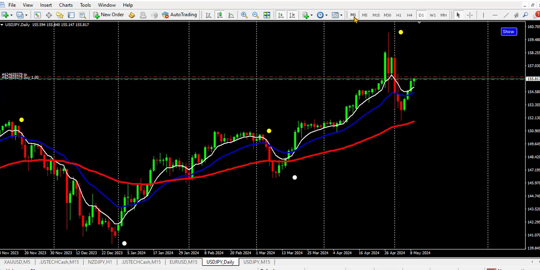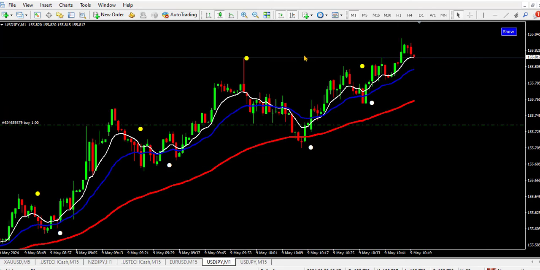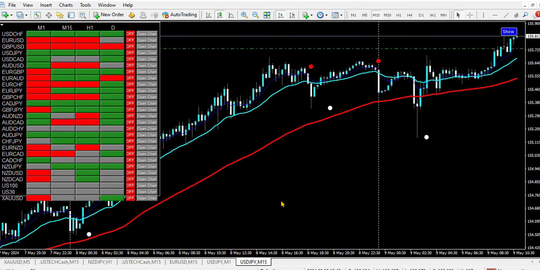So if you want to scalp now, you can go back to a lower time frame and allow the moving averages to be in agreement, all pointing up, and we have the PTI indicator for a buy, this white ball for a buy. And this is how to use this strategy.